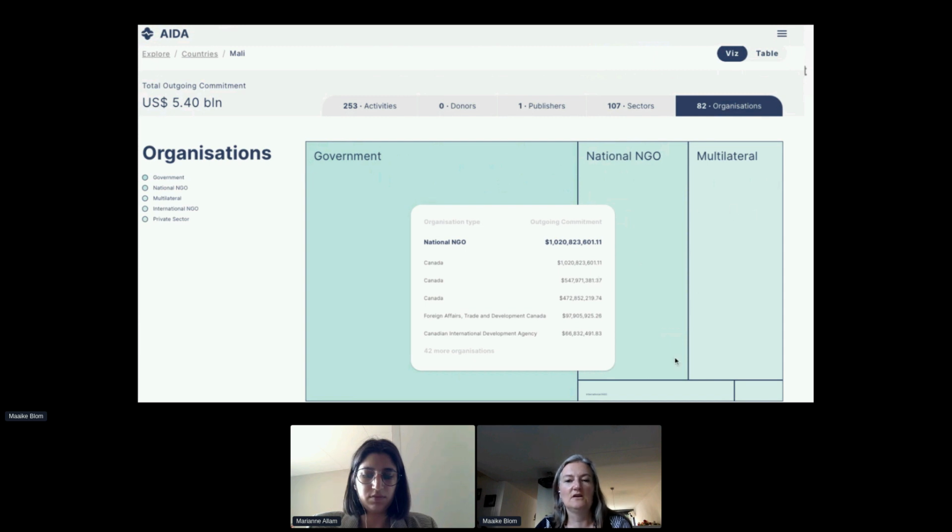And there are some other categories down here. The size of this little block also represents the amount. So a lot of money you can see immediately is going to government institutions, and the blocks actually become smaller. The smallest block then represents the private sector, in fact.